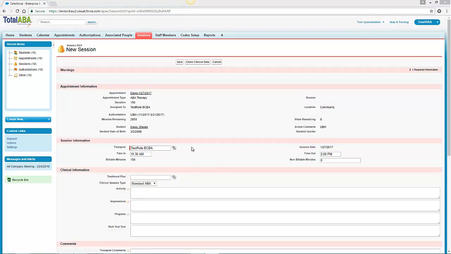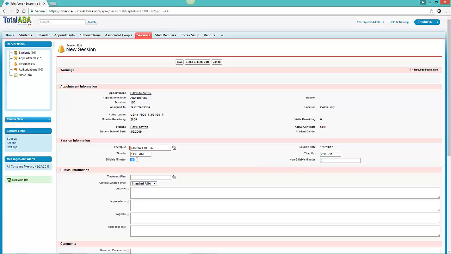Now to reiterate what was stated earlier, if the time in and time out differs from the time in and time out on the appointment, it will be adjusted here. So for example, let's say that the student arrived 15 minutes late and the session went 30 minutes long.